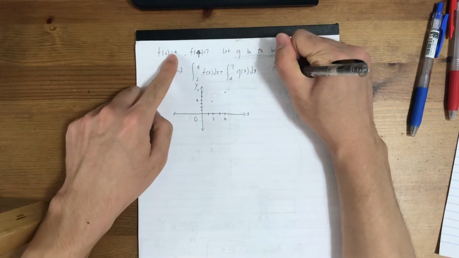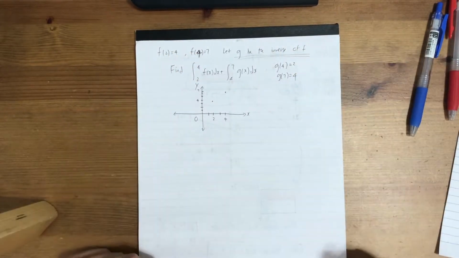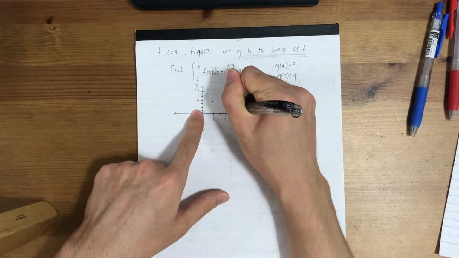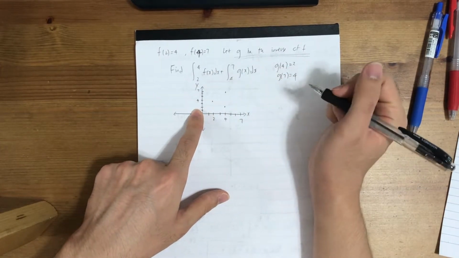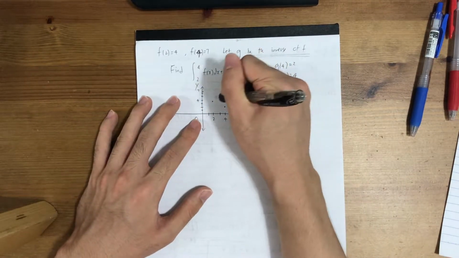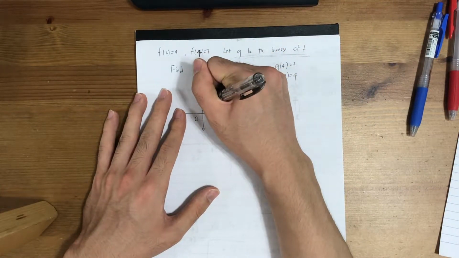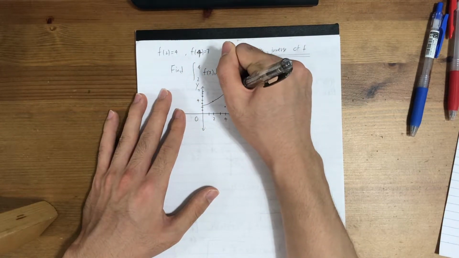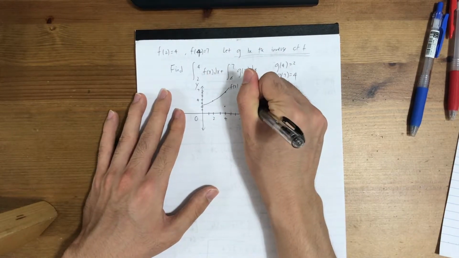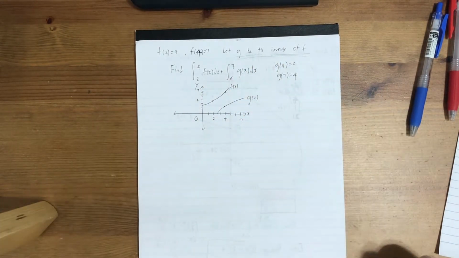So that means g(4) equals 2 and g(7) equals 4. So that's 4 and that's 7, so that's 2 here, and then 7, 4. So that should be somewhere here. We don't really know how the graph would look, but at least we know it should be something like this for f(x), right? And then it should be something like this for g(x), right?